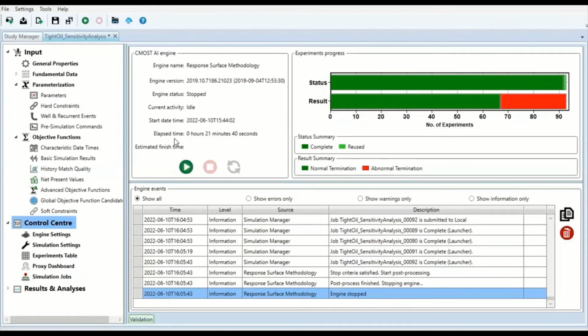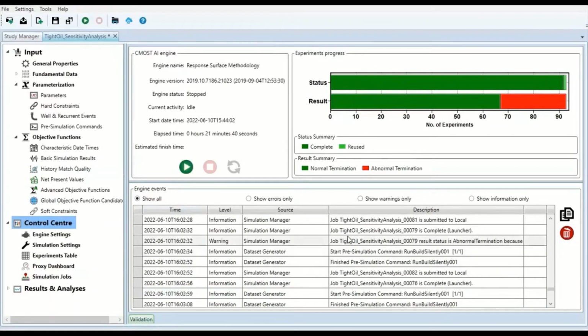Check the elapsed time: it takes 21 minutes 40 seconds to complete all the experiments. The engine events show all the job notes, launcher complete, start pre-simulation command, and so on.